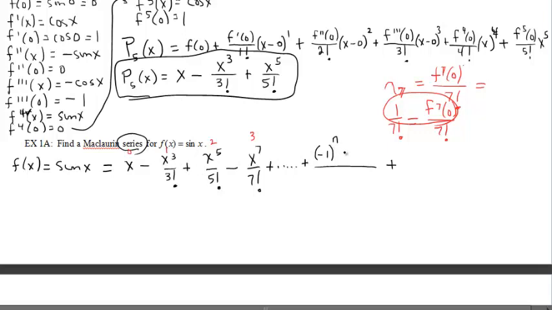So we know it's a power of x, so x raised to the, and sometimes it's easier to look at later terms, like what do you do to 3 to get 7? And it has to be the same set of steps that you do from 2 to get 5 and 1 to get 3. How do I produce these numbers? Well, you're doubling the position number and adding 1. So, and we've had experience with this, we knew that, but it's also good to look at. So you're doubling the position number and adding 1, and then that's also what you're dividing by in factorial format.